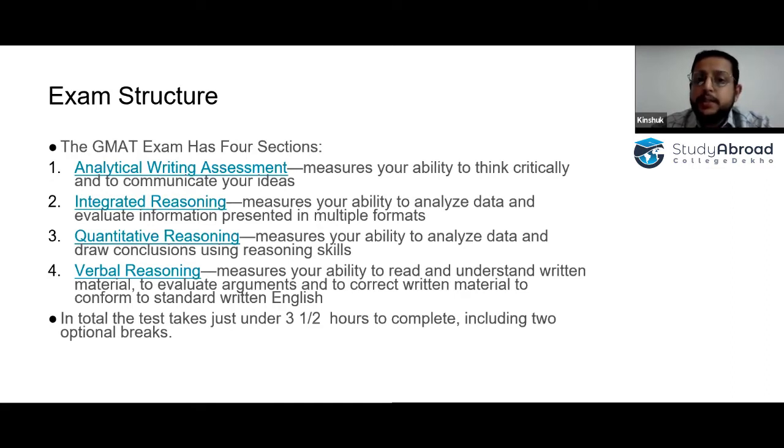In quantitative reasoning, it measures your ability to solve problems. It has a special type of question called a data sufficiency question, where a question is given to you, and that question does not have all the information that it requires. It may have it, it may not have it. There are 2 options. You can use either one of them, both of them, or none of them. So you have to understand whether you need those 2 options to answer the original question or not. That is what a data sufficiency question is.